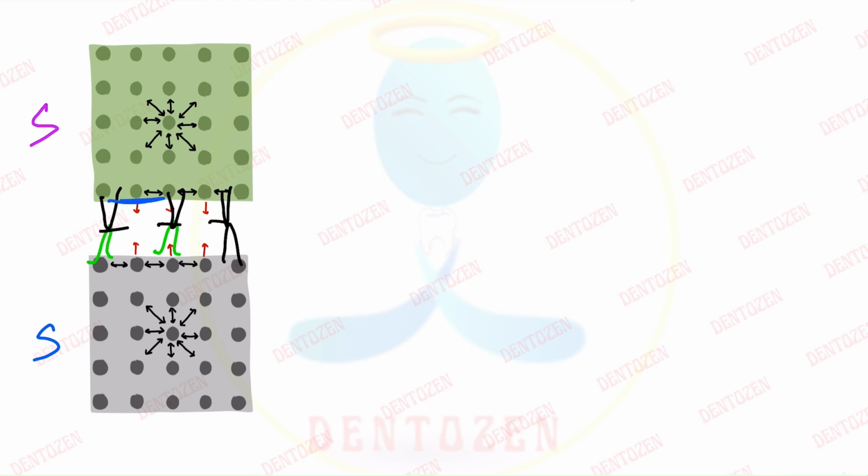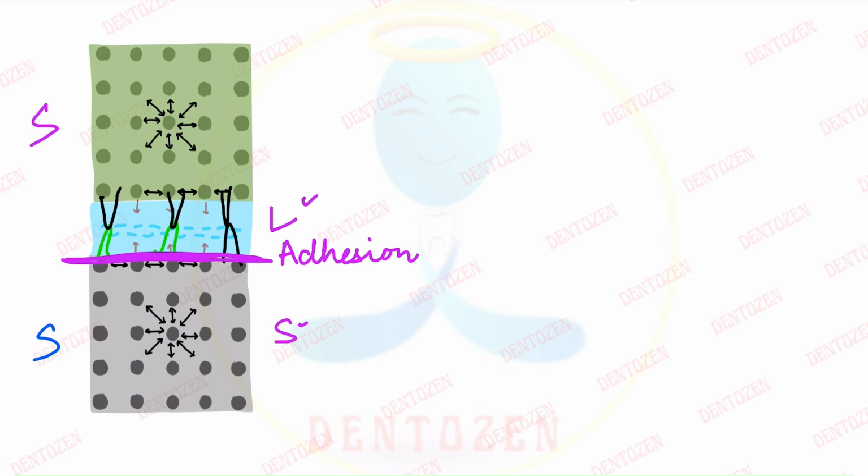So how can we bring good contact between the two? Yes, you have guessed it right. One way to do it is by bringing some material that is fluid, that can easily flow between these irregularities to provide contact over a greater part of this surface. So this type of bond which is formed between the liquid and the solid is called adhesion. So this force of attraction between the liquid and the solid is called adhesion, and this type of forces are called adhesive forces, which are totally different from the cohesive forces.